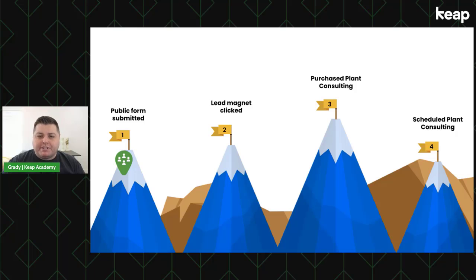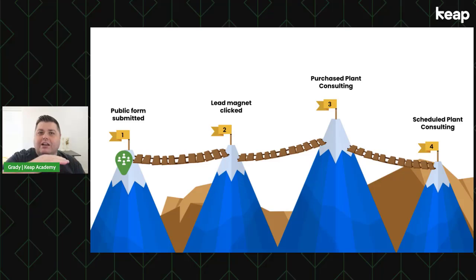And so these mountains represent each of those milestones. Now we could do this manually, where someone climbs all the way down the mountain, goes to the very bottom, and then looks up and tries to climb all the way up. We find that only the most ardent make that climb. There are many that just sit at the bottom and don't move past that point. And that's where the automation is going to come in today. The automation is that bridge, that thing that links all of these milestones together to make sure that this is an extremely smooth process for our contacts.